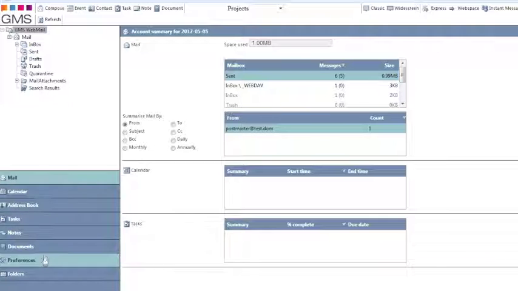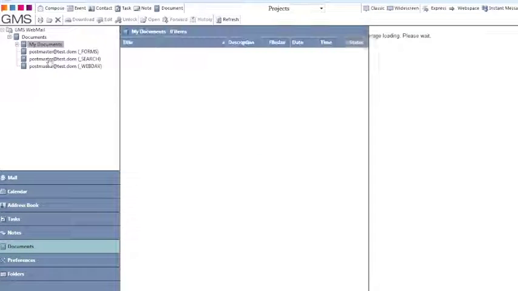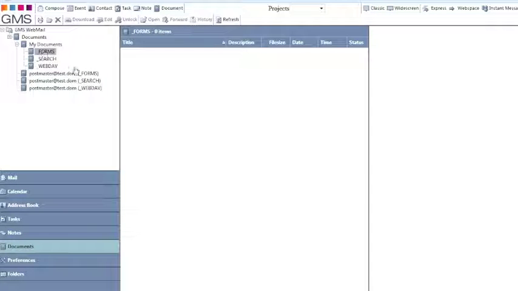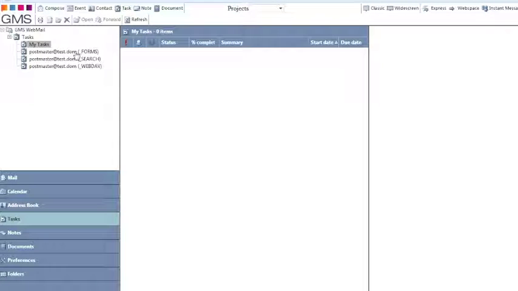If we log in as one of the team members of the project, we can see the shared document folder for the project. Also, each team member will have his own personal project document folder. Project folder, which is a shared task container, will be accessed by all team members as read-write.